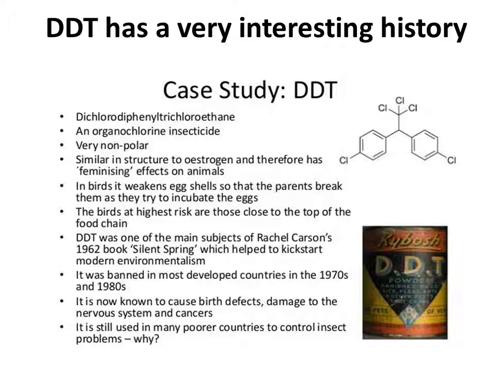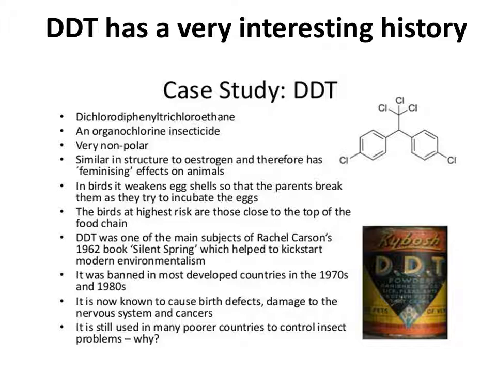Well, here's a summary that I got from Google Images. Here at the upper right is the structure of DDT, and here are all the issues. An organochlorine insecticide, very nonpolar, which means it doesn't dissolve in water. It was banned in most developed countries in the 1970s and 80s, that was decades after it was first used in the 1940s. So it took us decades to figure out that it was dangerous and why.